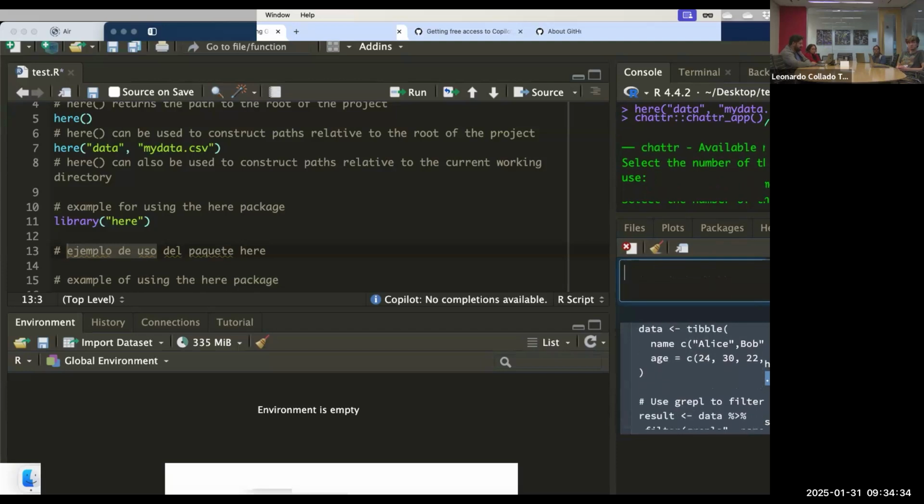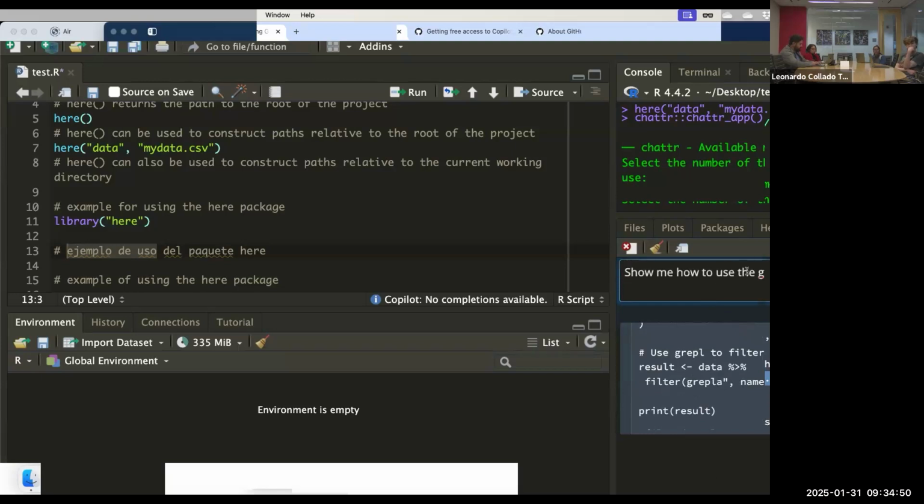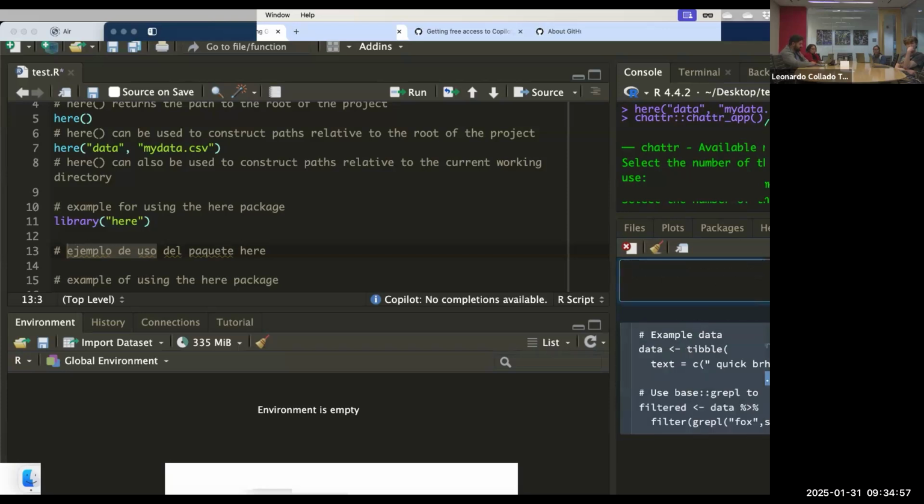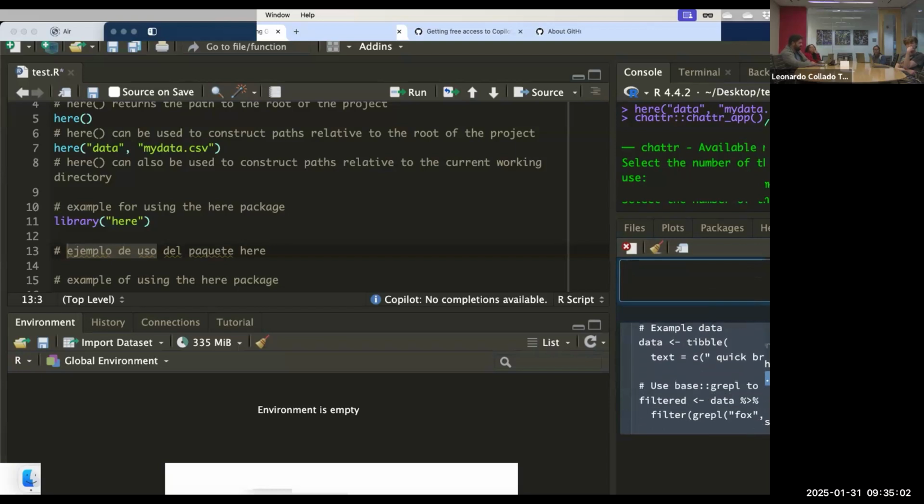And it provides us an example of using the... actually, in this case, it returned incorrect code for me. Okay, now this works. So it actually provides here an example of where you're using the grepl function.